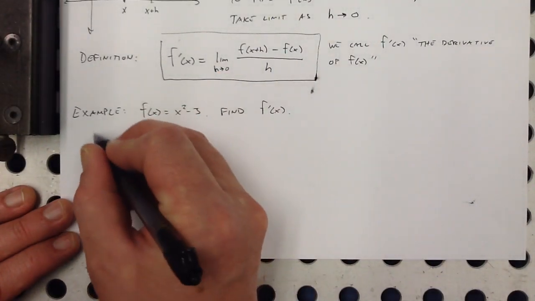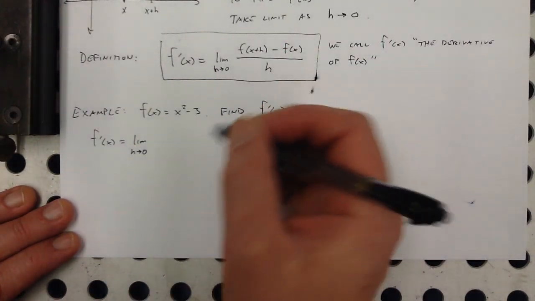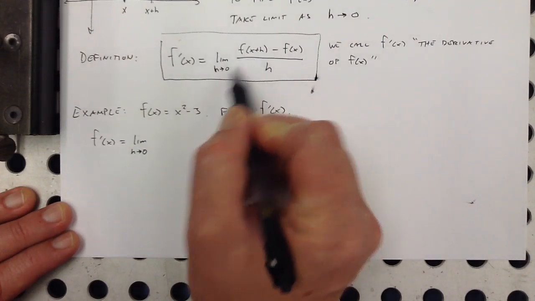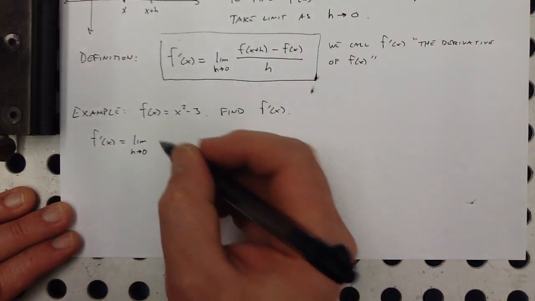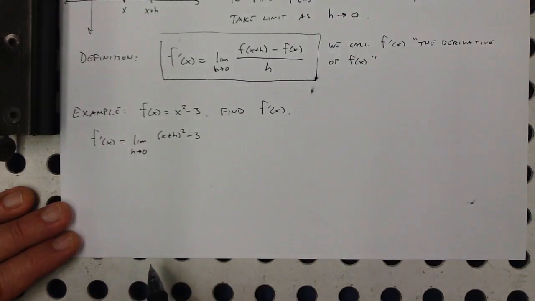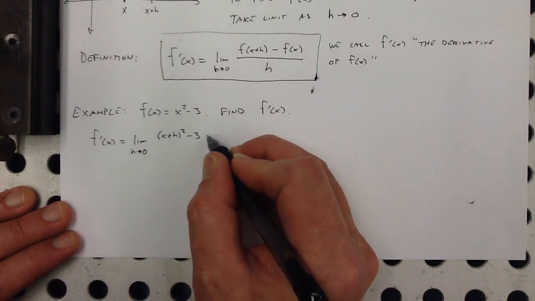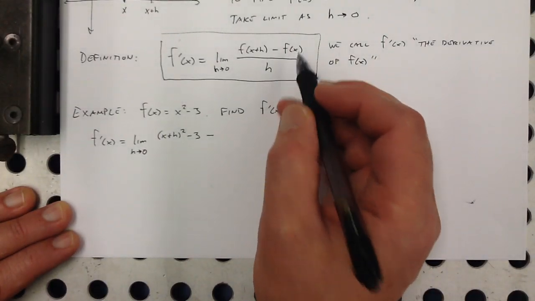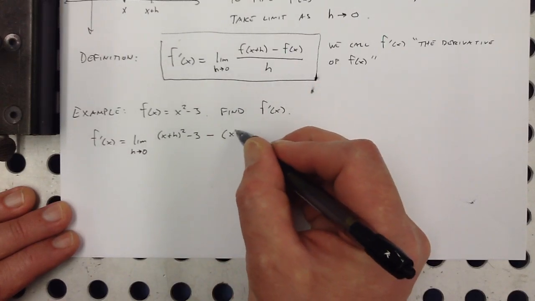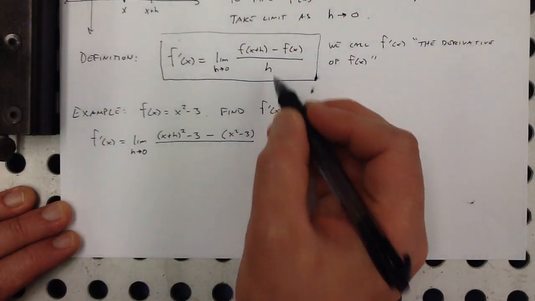So using the definition here, f prime of x is equal to the limit as h approaches 0 of f of x plus h. Well, you know from your old algebra days that plugging the quantity x plus h into this f function just means replace x with x plus h. So x plus h squared minus 3. Right? I'm plugging x plus h into this. So in place of that x, I dropped in an x plus h. Minus, and then here I just have f of x. Now be careful, don't make bonehead algebra mistakes here. I'm subtracting this quantity, so there's a sign mistake waiting to happen here if you're not careful. All over h.